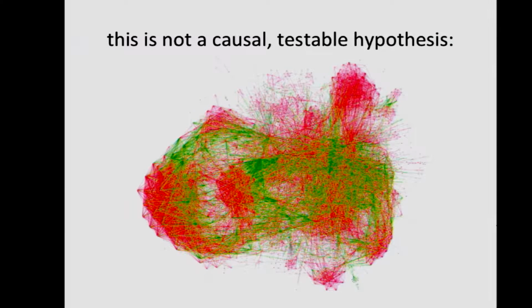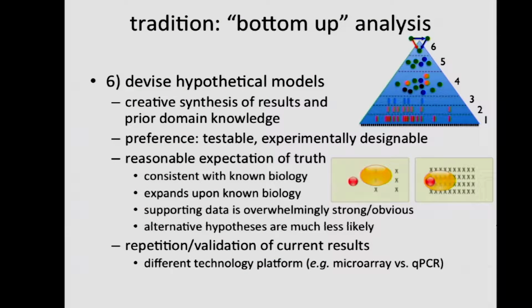I like to pick on the systems biology folks because they like to show me pictures like this and say how interesting it is that there's this big structure over here and it's tightly connected. And I'll be honest, in my day-to-day work, I actually make these things and show them to people. And we get really excited about, oh, look, MAP kinase is right there, and these are all the things it touches, and all those other things were also disproportionately dysregulated in a way that is interesting. So these things can be informative, but this is not a hypothesis. I can't test whether this graph is correct or true. Okay? But it's a part of what's out there.